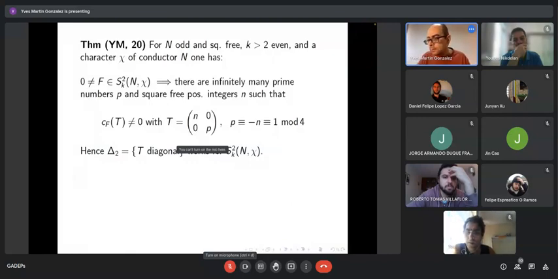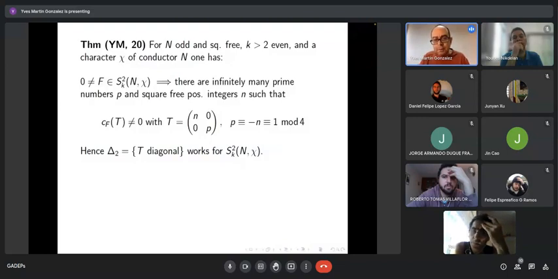Any questions? Yeah, but an infinite number of coefficients also can be zero. For example, for the T matrix that you have written, there might be an infinite number of primes p and n such that this coefficient is zero. That's correct. The other ways also might be true. Right. I'm not claiming that all coefficients indexed by such a matrix are non-zero.